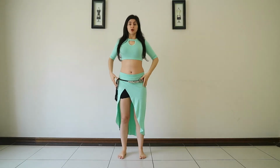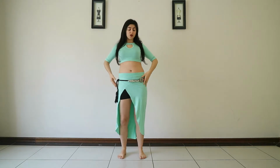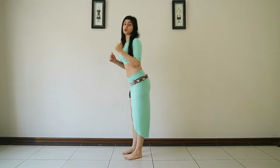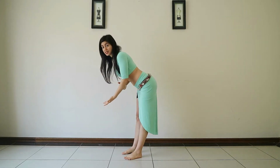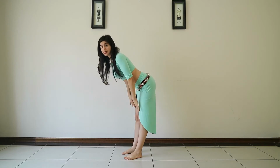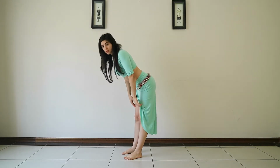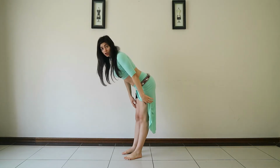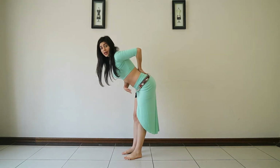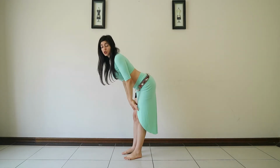So with the bigger range of motion, we push right, we push front, we push left the same way. But when we go back, that's where we change the technique. We want to pull our upper body down. So we're forming this 90 degree angle. Make sure your knees are straight, not 100%, but not locked, but also not bent. So they're straight, your lower back is straight, your upper back is straight.